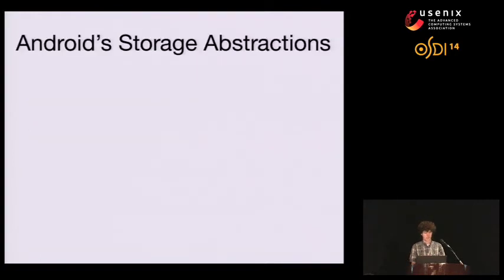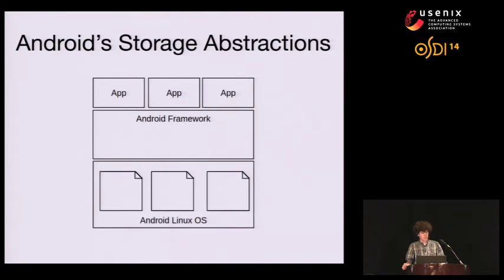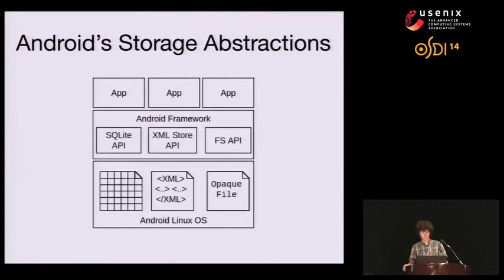So let's talk about storage abstractions in Android and our measurement of them. Android's persistent storage abstractions are not quite what we learn or teach in operating systems classes. In addition to the traditional file system abstraction, it provides an API for SQLite, which is an embedded relational database, and also an API for an XML-based key value store called shared preferences. A programmer can store all of his data in opaque files, but the framework is set up in such a way that structured storage is extremely prominent and easy to use. So the question we have now is, in reality, do applications actually use these high-level storage abstractions, or do they come up with their own?